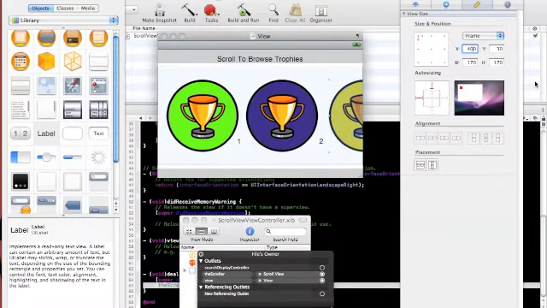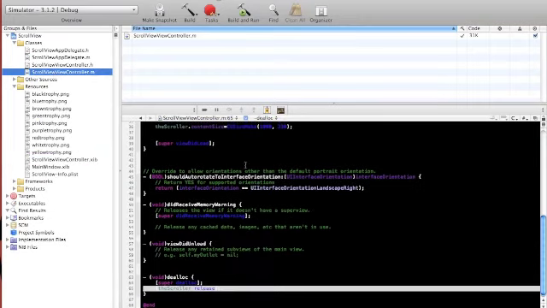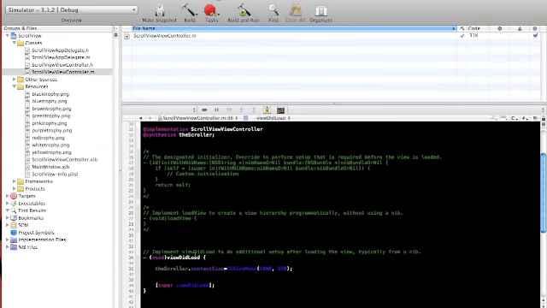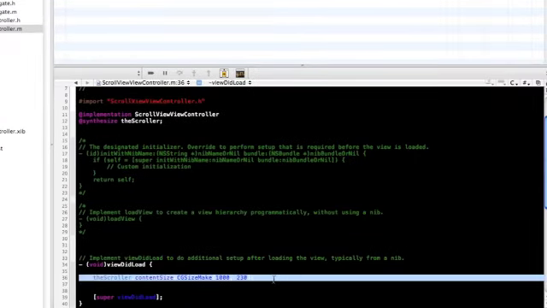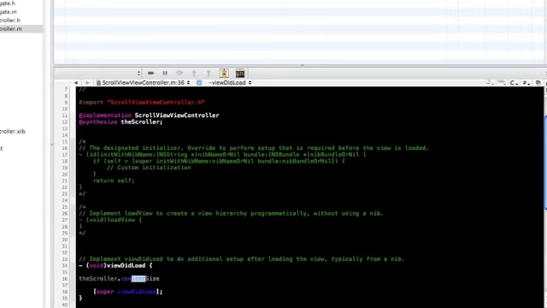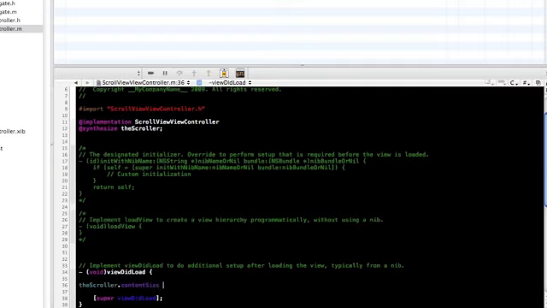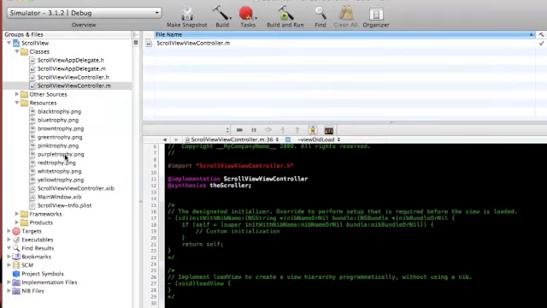So what we're gonna do is we're gonna save Interface Builder, quit out of it, and then in our viewcontroller.m, we're gonna uncomment viewDidLoad, and write here. I'm gonna rewrite this just for showing it. So the scroller dot content size equals CGSizeMake, and then you find the width of it, which is about 1,000, and then the height of it, which was about 230. That's how tall the scroll view was.